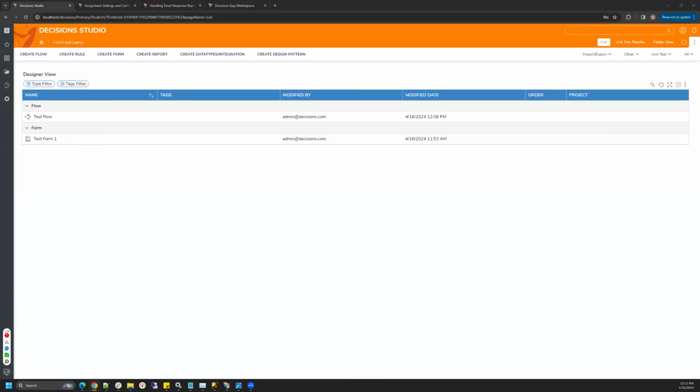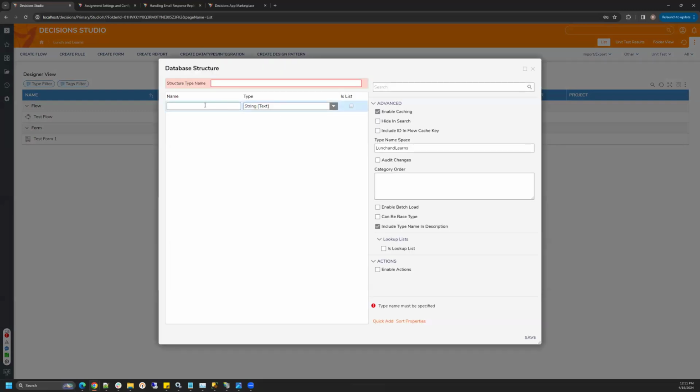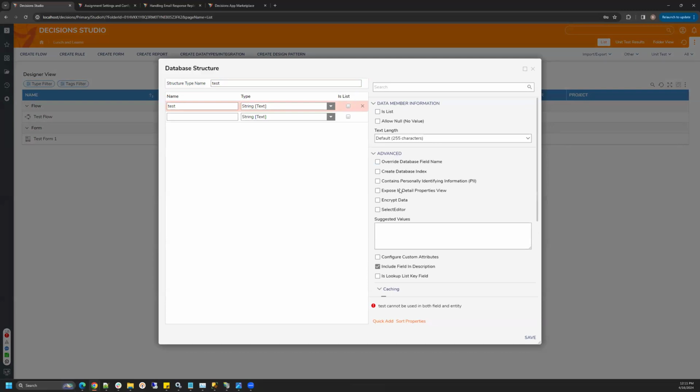Hey, not PII, because on the report you can say it is PII, and that should be fine. But if you create a data type database store, there is a checkbox, I do believe, that says Is Encrypted. Let's see. Yes, Encrypt Data. Yep.